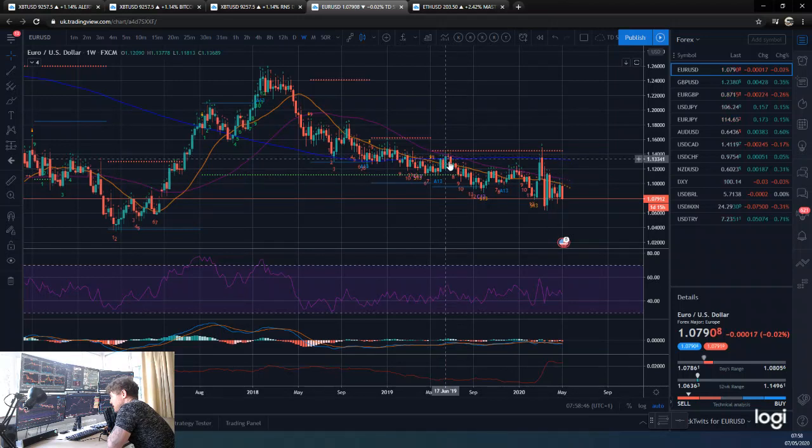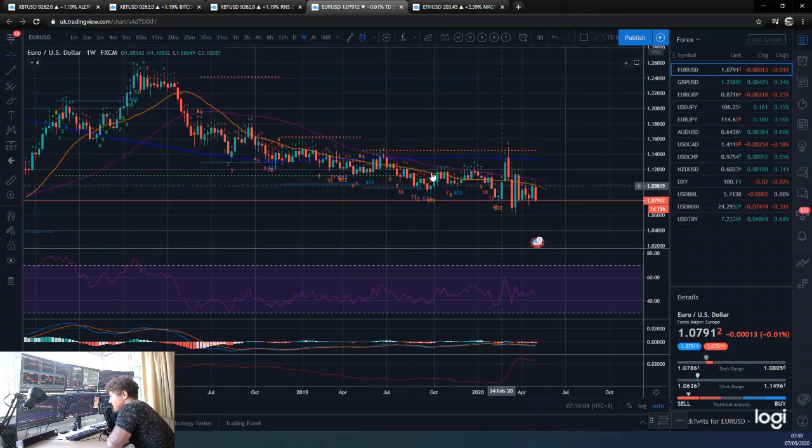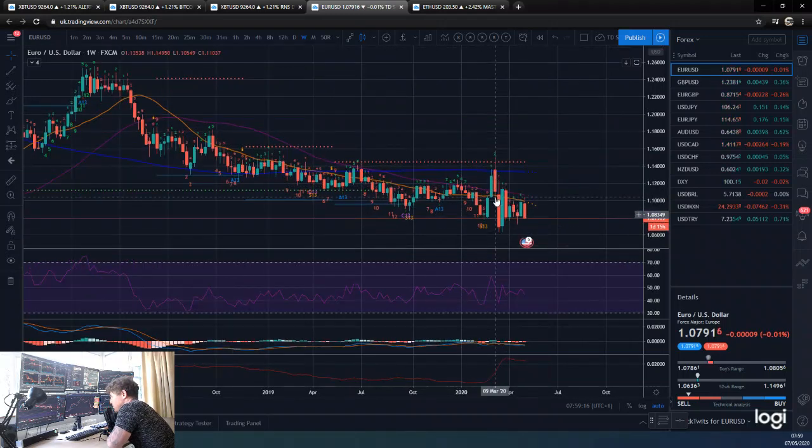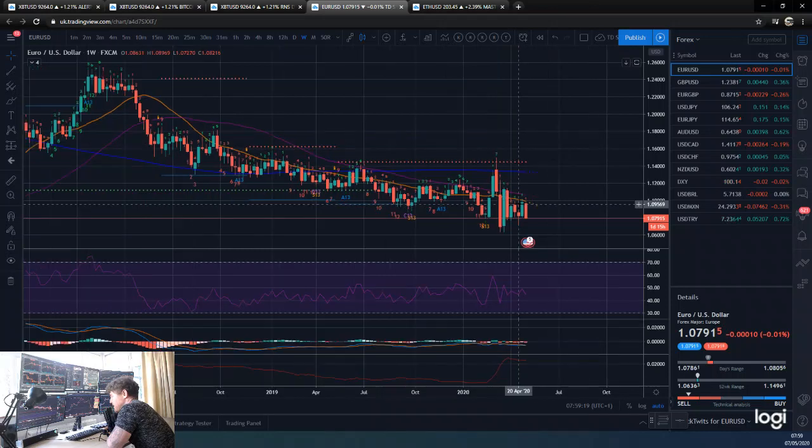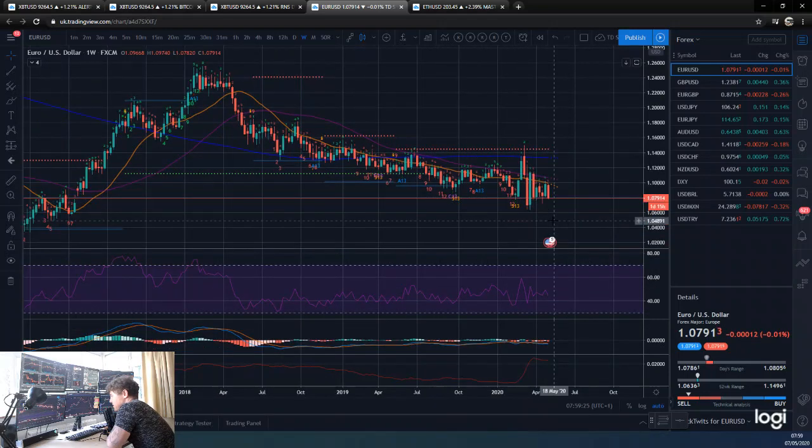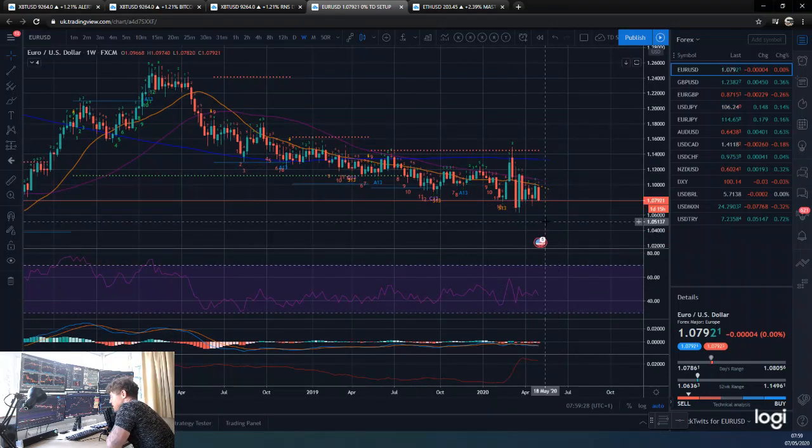So you see we've got the death cross, and we were pretty much trading around basically all the moving averages here, apart from the 21, which is the orange one. Then we tested up into the 50, tested up into the 50 again. You could also get tests up into the 200 too. It's a pretty extreme stop hunt test, and that's what we did have here. Look, you can see we tested up to the 200, faked out above it, and then couldn't close anywhere near it, and got fully rejected below all the trend lines. And then again, look, we're testing the 50, well, basically testing the 21 at the moment, but the 50 general area. But along with the monthly, this is a fully bearish chart, nothing bullish about this.